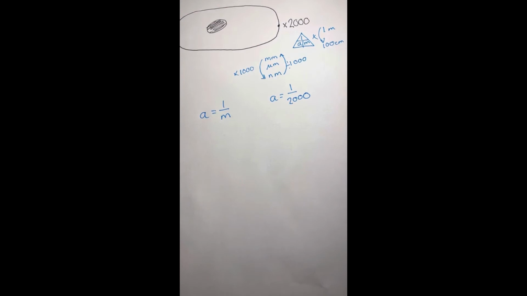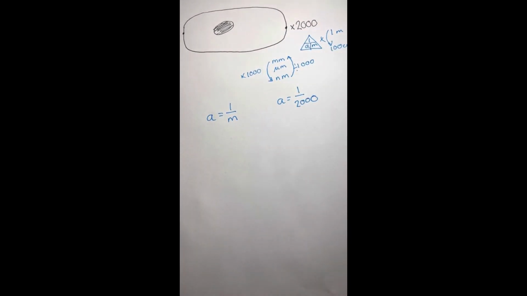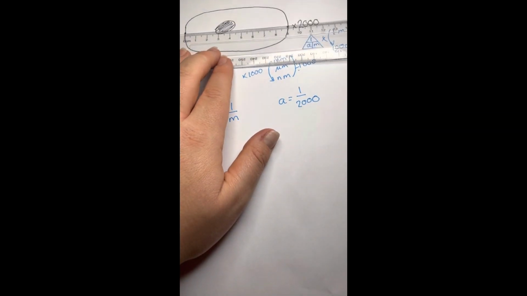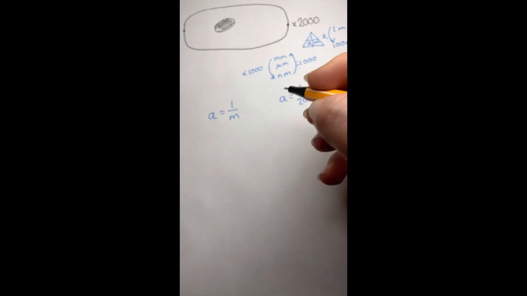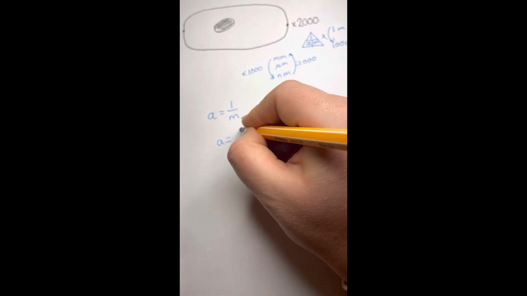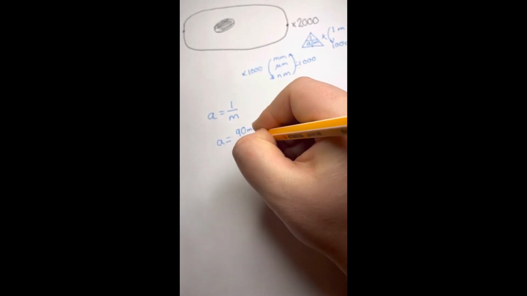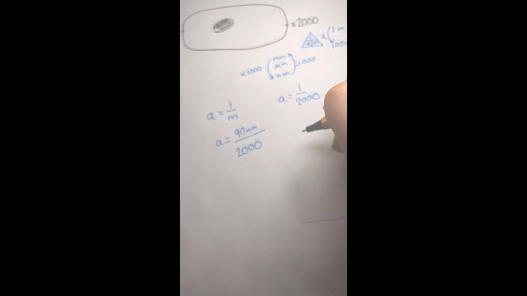Right, now we've got to work out the image. Remember, the image is the picture you were given in your exam question. So let's get out our ruler. Remember my number one rule? Must measure in millimetres. Do not do anything in centimetres. So this picture is 90 millimetres. It's very important that you write down the units that you are using.